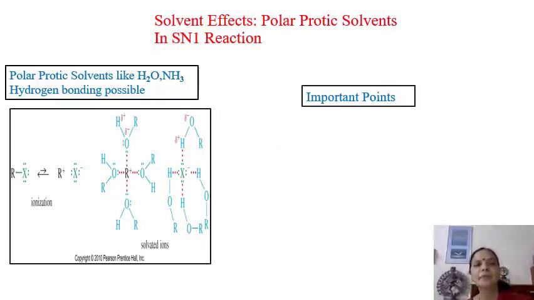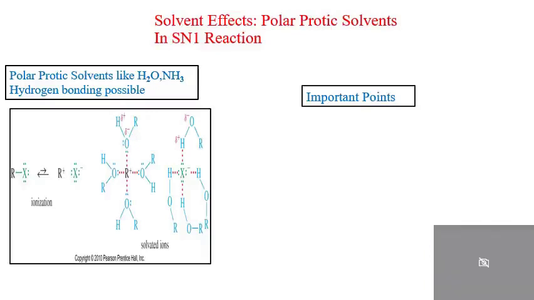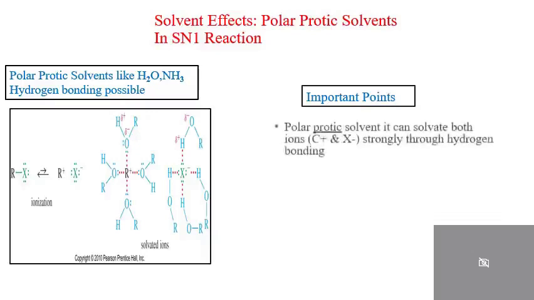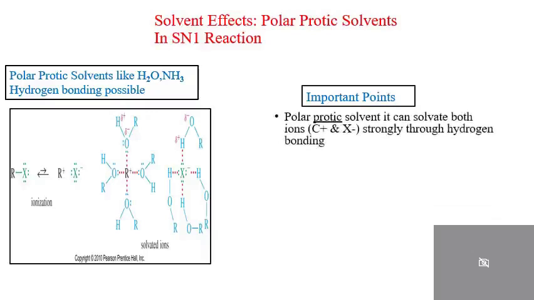Now you must know that whenever the solvent effect is considered, we are going to see it on the SN1 and SN2 mechanisms. In this case, you must know there are polar and non-polar solvents. The polar solvent contains hydrogen and another electronegative atom. For example, in water, the oxygen has a negative charge and the hydrogen has a positive charge. Thus the poles are developed. That is called a polar solvent.